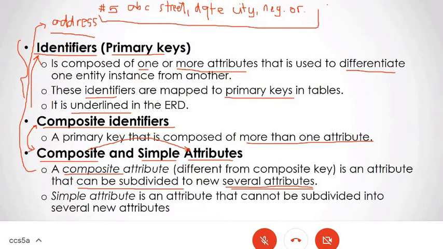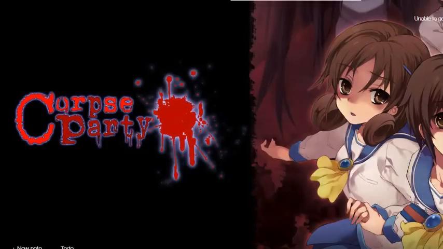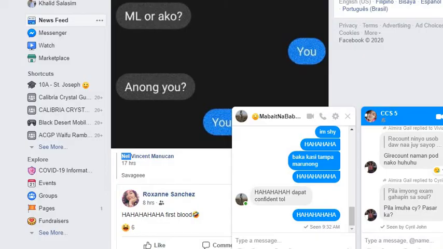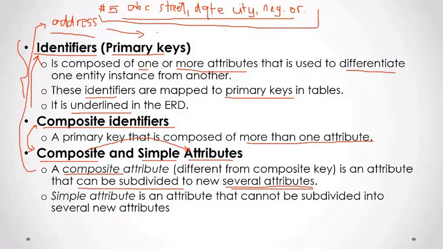Why is this considered a composite attribute? Because we can subdivide this data, and the result of subdividing this data will be several new attributes. So if you're going to subdivide this, then this single attribute named address can become 3 attributes.